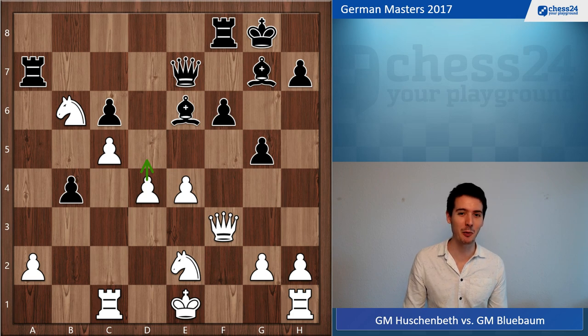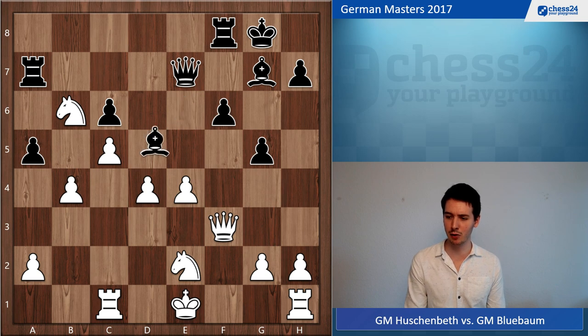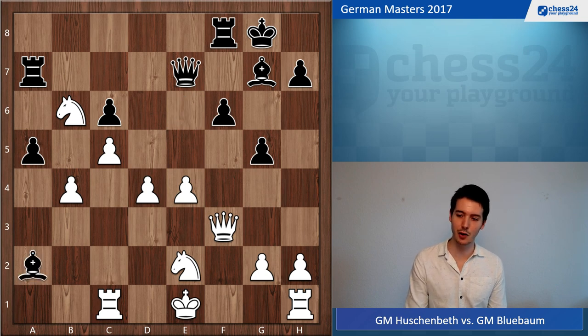So I went from a winning position to a position where, well, Black has the advantage. That was kind of not so cool when I looked at it afterwards, but it happens. And for me, fortunately, Matthias missed this moment. He took the pawn on a2. So now I got back on track.